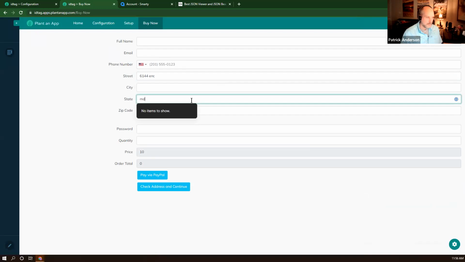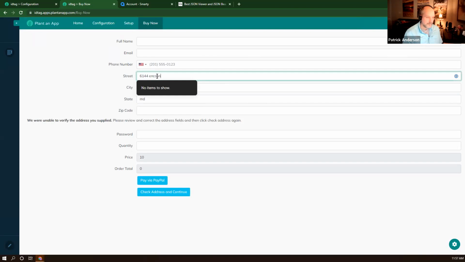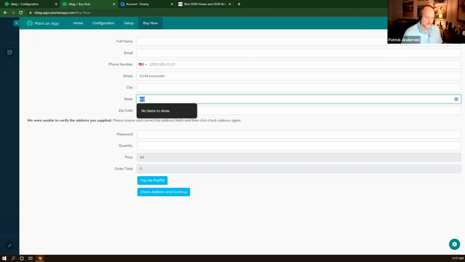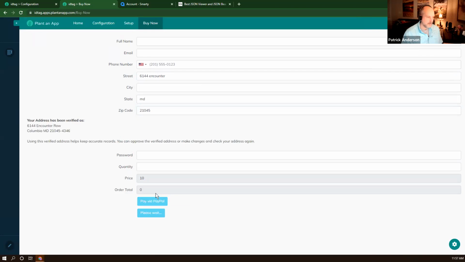And just do a quick check. So I'm confirming now that I'm unable to verify the address, and I can edit it. And we'll do keep MD, and I'll do 21045 and check address, and the other option is working. So I confirm my logic is good now.